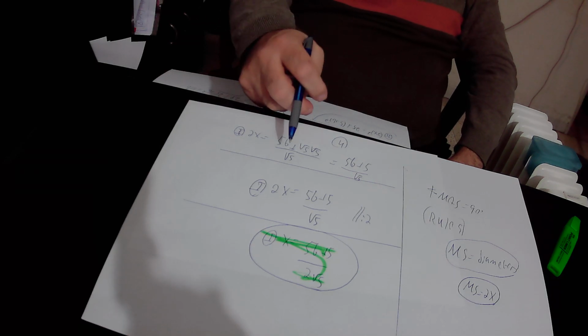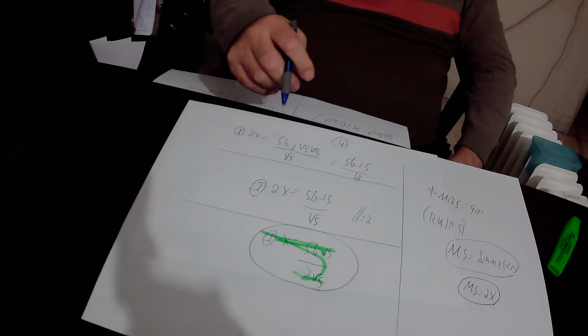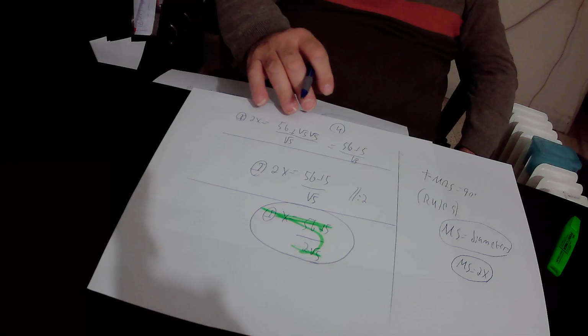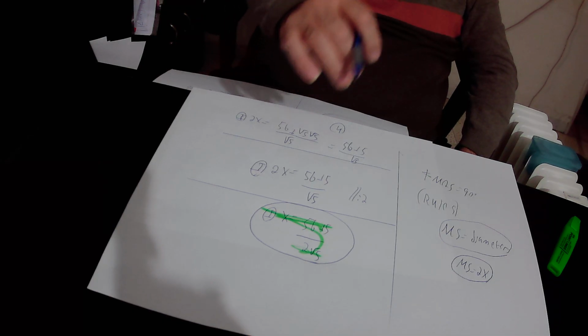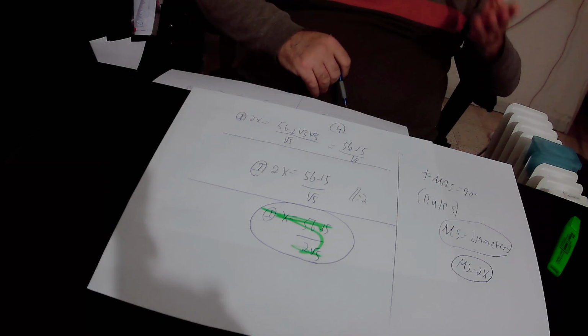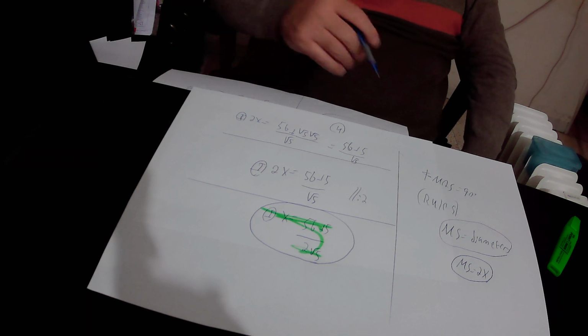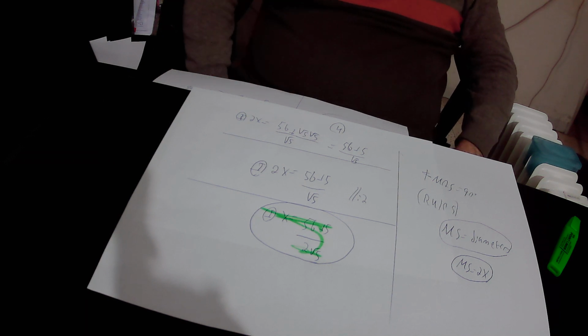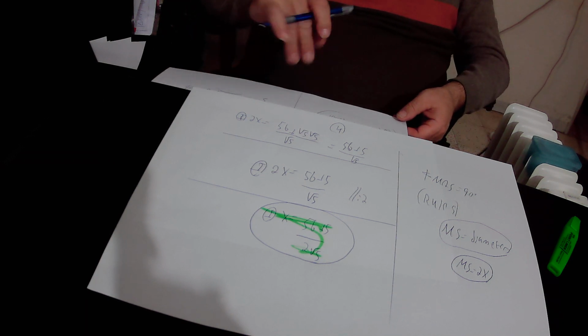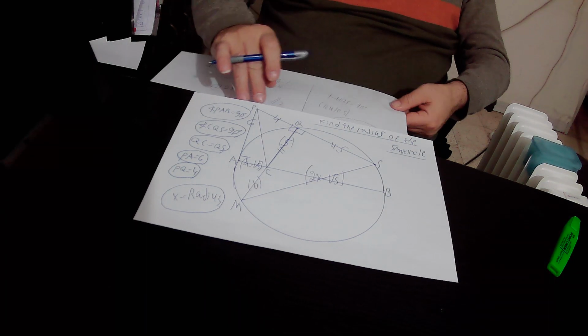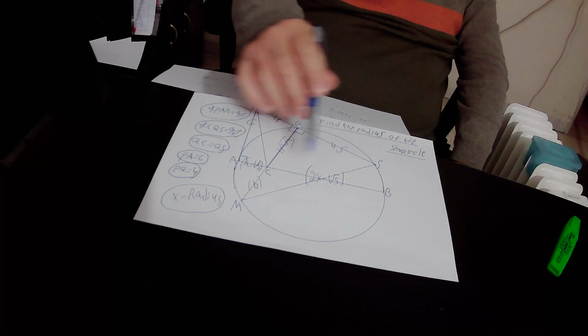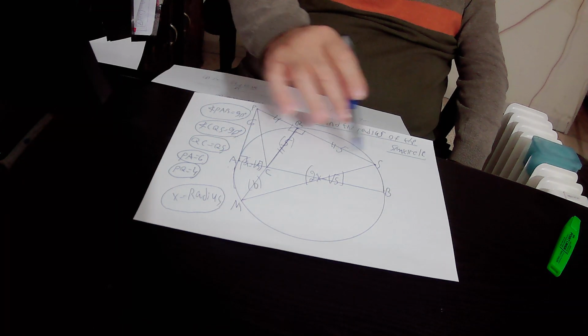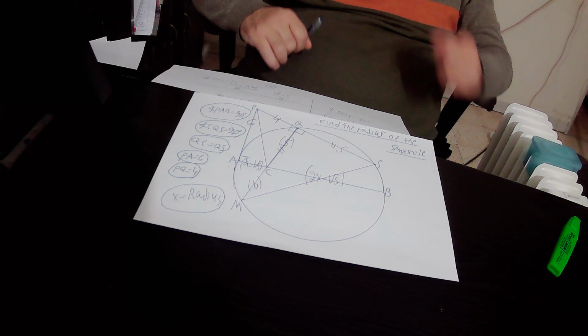Here we divided equation number 1 by 2, and finally we found out that x equals (5b plus 5) over 2 times the square root of 5. So we found out the value of x in terms of b. Then we join points S and M together by a straight line.